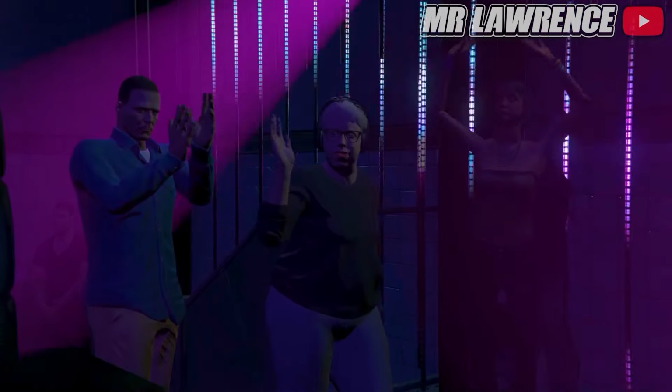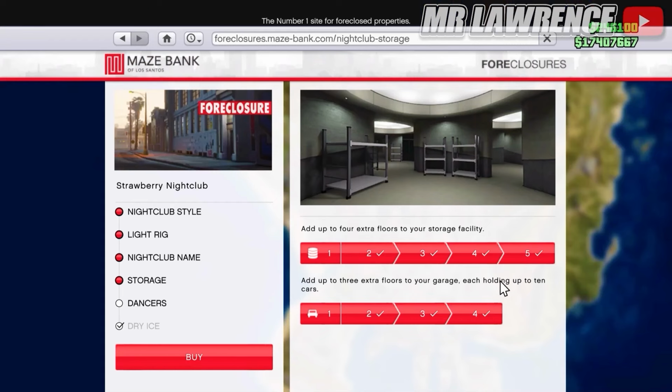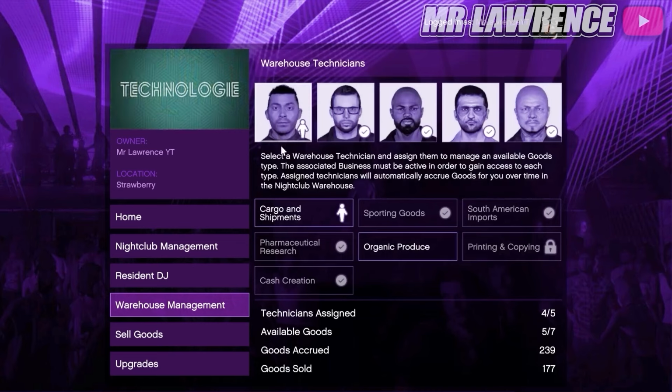The second way to make money is a little bit more complicated, but it's the bread and butter of the business, and that is through the warehouse. The warehouse is a section where you are able to hire and assign technicians to source product. When they source that product, it will then build up in a warehouse, and whenever you want you can sell that product for a profit.